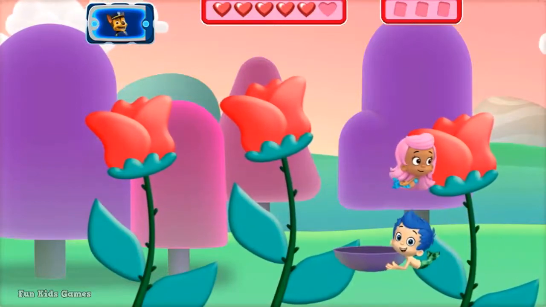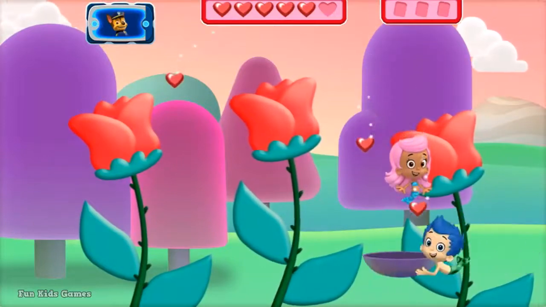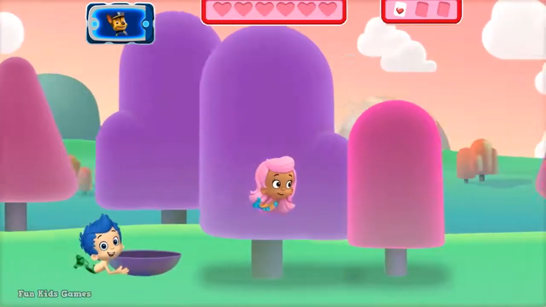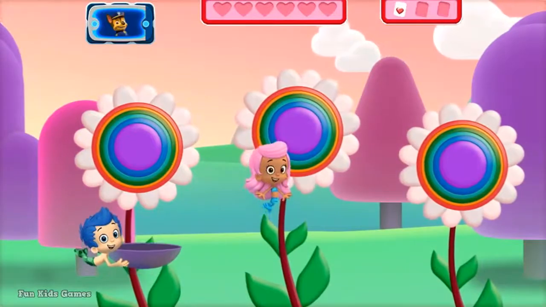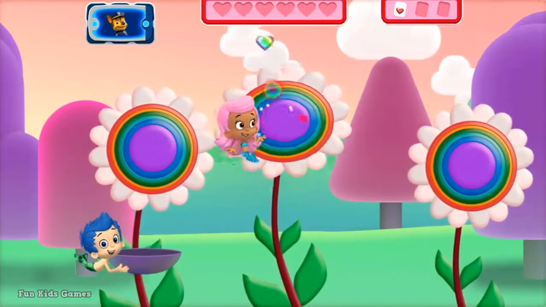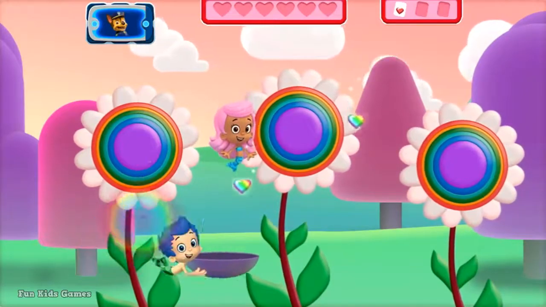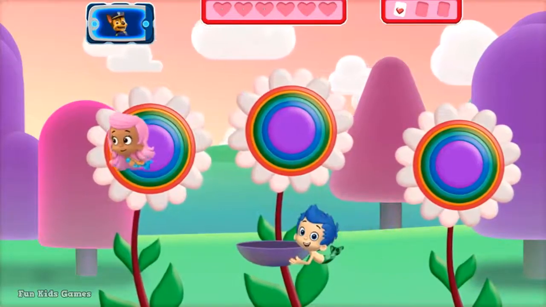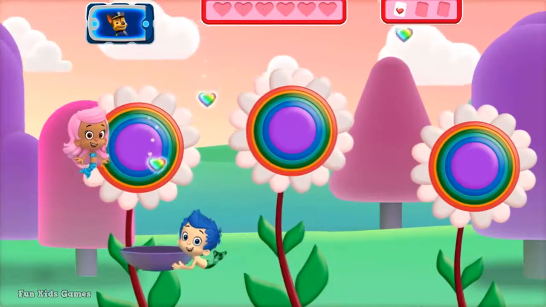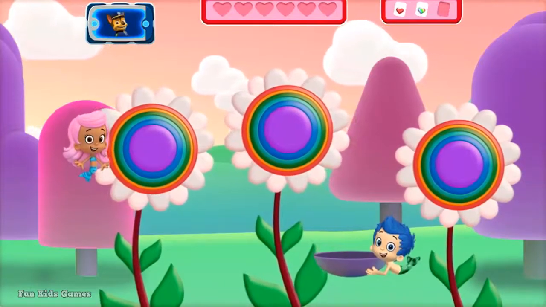4, 5, get ready to catch the seeds, Gil! 6, go Guppies! Awesome job! We need 6 rainbow heart-shaped seeds for the Friendship Garden! Get ready to catch the seeds, Gil! 1, 2, 3! Get ready to catch the seeds, Gil! 4, 5, 6! Awesome! Now let's collect more seeds!